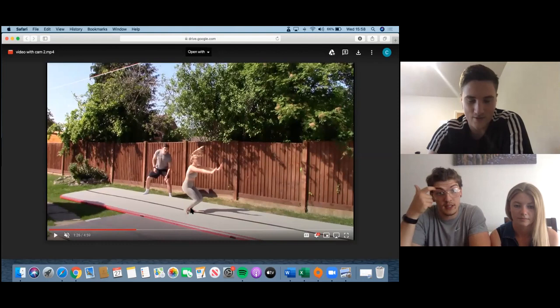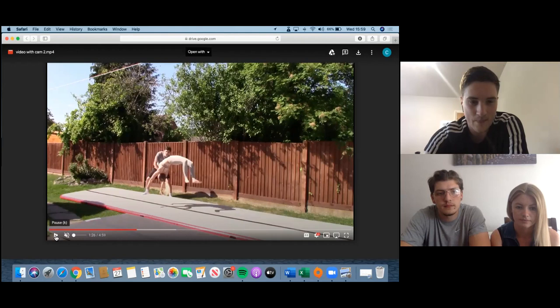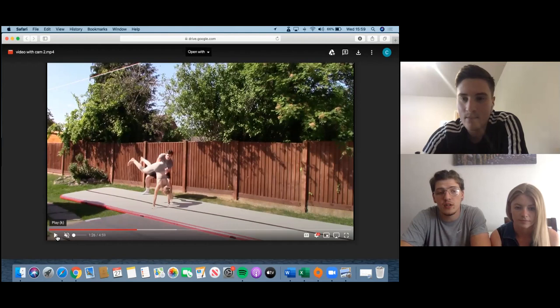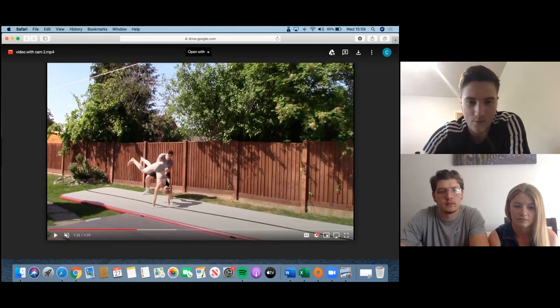The snap on that one wasn't too bad. We'd like the feet a bit more forwards, but we're a lot more upright than before which is good. Most of the power is going through there, and because there's nothing to rebound through, the feet just push back through. Your shoulders are quite strong in the handstand there, which is good. Normally when you've gone quite high, your shoulders drop forwards - but because you're keeping them locked and open it's making it a lot easier for you to stand up.